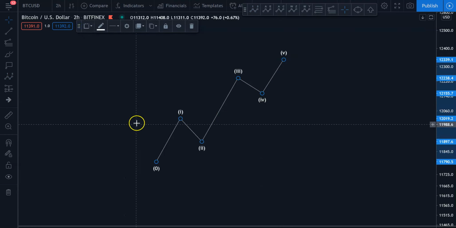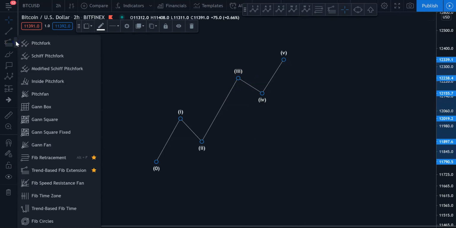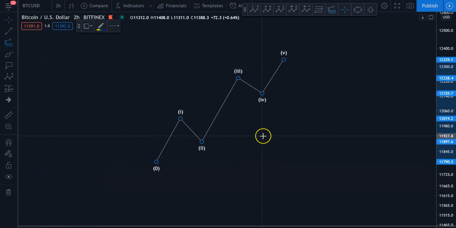So you see something like this in the market and you're thinking, okay, how do I use this tool that can help me identify how far some of these waves are potentially going to travel, and where can we get some targets in this market. So what you do is you go up here to the left and open up this icon right here, and then you go down and you see the Trend Based Fib Extension, and you click on it and start to measure.